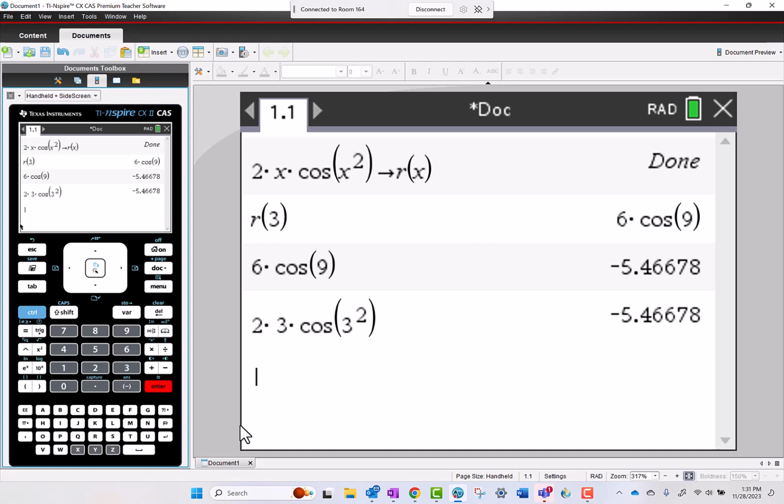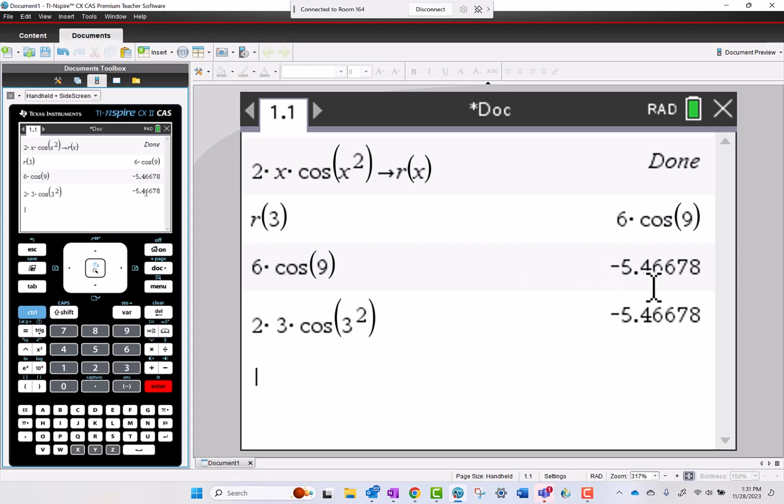So why would we want to put it in abstract? The reason is if we needed to use it more than one time. If you need to use it more than one time, you should go ahead and store it like this. If you only need to use it one time, you could totally just put it in like this. It's really whatever you want to do. Okay?